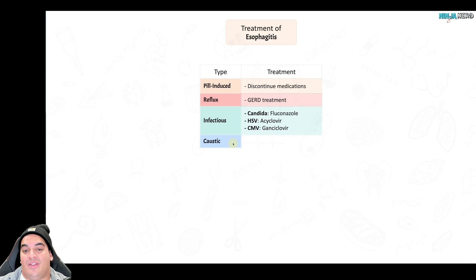The next one's caustic esophagitis. For caustic esophagitis, it's actually important to really treat them more supportively. For now, it's more about avoiding further injury. How do we do that? Do not induce emesis or vomiting in these patients. Don't try to neutralize the acid or base. If you try to push them to vomit up the bleach or detergent, whatever they ingested, that acid coming up from their stomach will just worsen their injury and potentially cause a perforation if it hasn't already. So really avoid that.